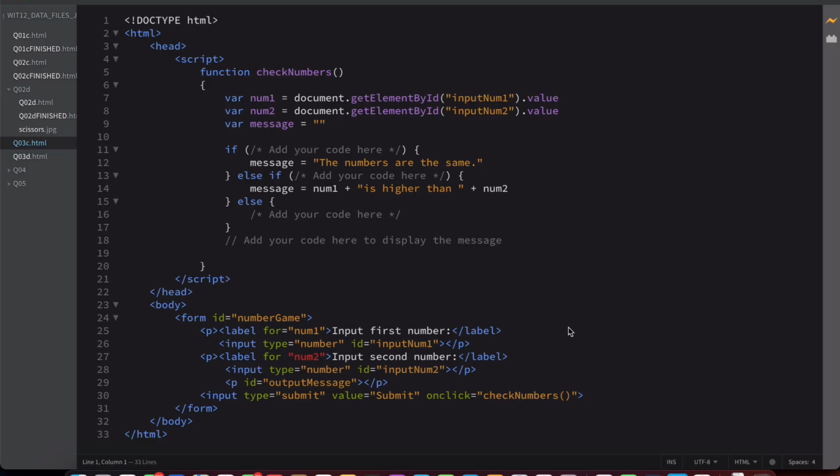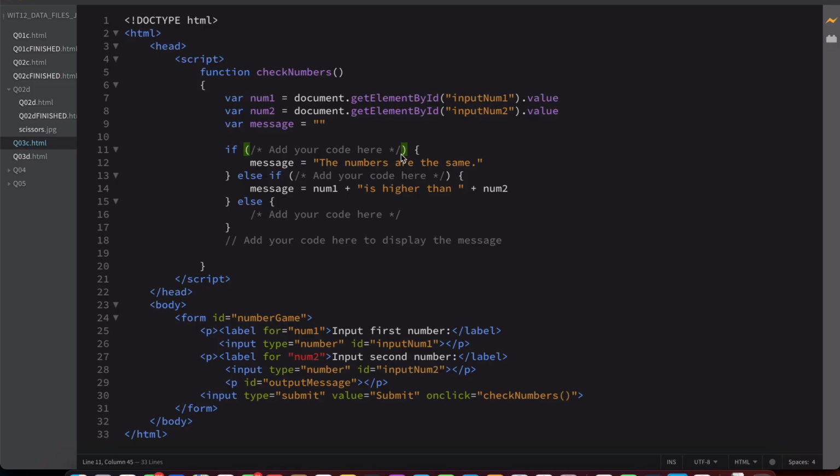Let's do this. So this is the code. These comments will basically guide you where you need to write your code. So the first thing is add your code here. So the message, we know that the numbers are same, means this number 1 and number 2 we have to compare it. So once we compare it, the condition we need to write over there.